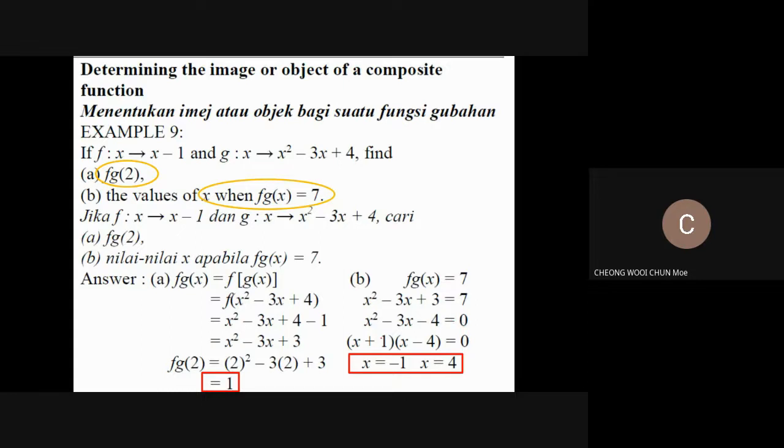So from here, I can use the factorization method. So x and x for x squared. 4 is either 2 times 2 or 1 times 4. 2 times 2, I can't get 3, but 1 times 4, I can get 3 because 4 minus 1, I get 3. So 1 and 4. Here is negative, so one positive, one negative. It means the big one must be negative, the small one positive. Negative 4 plus 1 is negative 3, that's how I get it. So x plus 1 equal to 0, x minus 4 equal to 0. So x equal to negative 1, x equal to positive 4. So two answers.